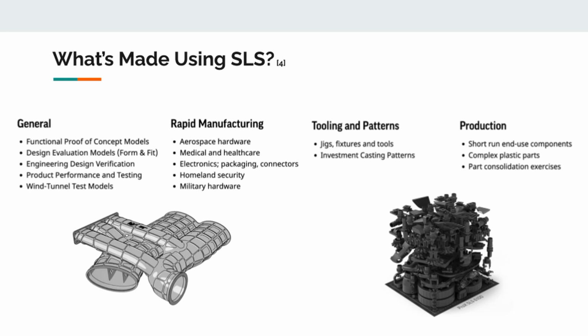SLS also gives you the ability to manufacture very complex parts, so it's excellent for creating investment casting molds or jigs to use while welding larger parts together. As tooling may need minor modifications, another advantage of SLS is that it allows you to very quickly and easily modify and remanufacture those parts, so you're not having to change an entire mold for, say, an injection molded part. You could just very quickly redesign it in 3D space and reprint it to meet whatever needs you have.